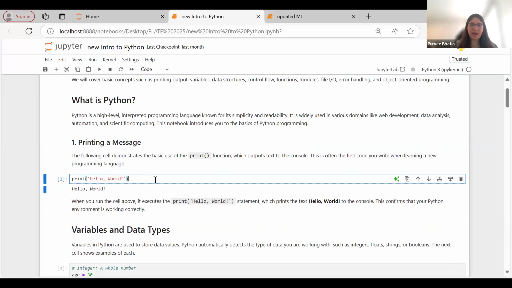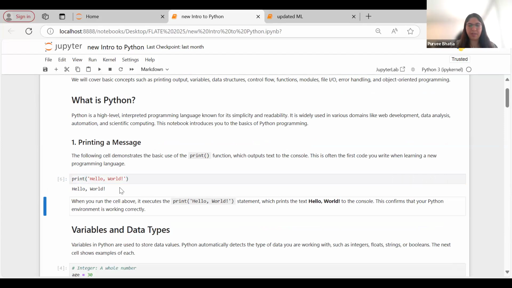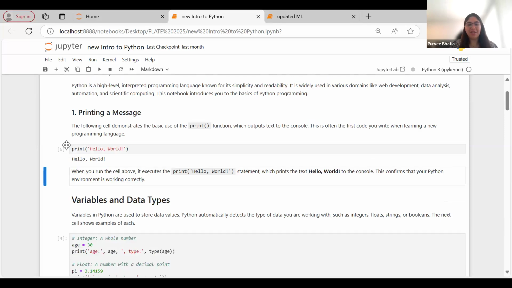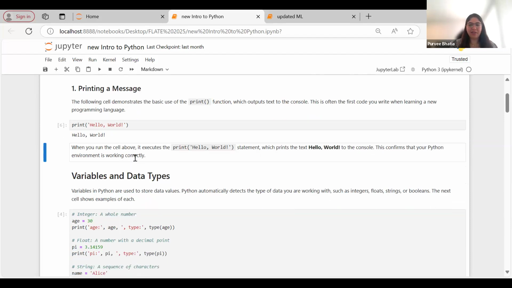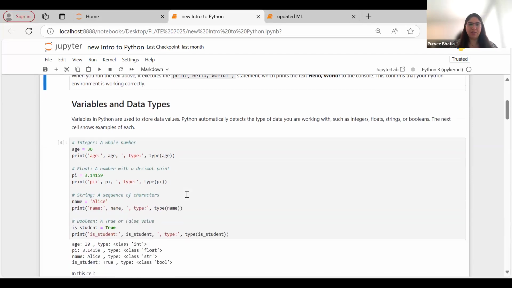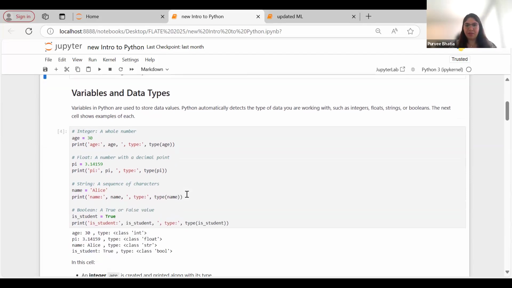We generally start with a simple statement, printing something like print hello world. We do this just to see whether our Python notebook is working well. It's a very simple starting line that all of us use no matter what language we are using, whether it's C, C++, or Python. So as you can see, it's a very simple language. It's mostly like English. So I'll quickly dive into a few different things in Python that we'll be talking about. One thing which you'll see all throughout are variables. We'll be using different types of variables in our files. It's the type of data that you're working on.